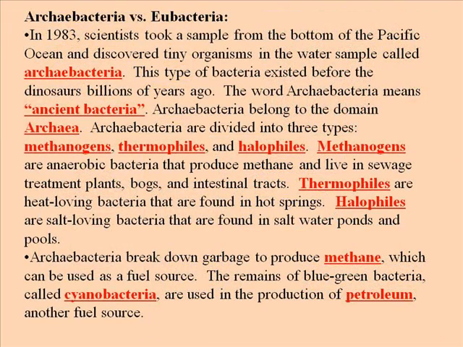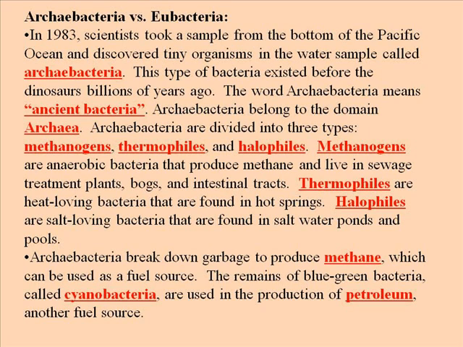In this section of the notes, I'm going to break down our bacteria in its two kingdoms. In 1983, scientists took a sample of the sediment from the bottom of the Pacific Ocean, and they actually discovered little tiny organisms in the sample, and they realized that this was a type of bacteria that existed even before the dinosaurs did. So they named this type of bacteria Archaebacteria. So that's the name of the kingdom Archaebacteria. And archae means ancient. You can see that on the word wall.